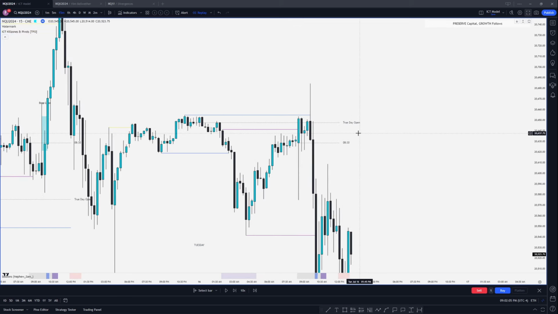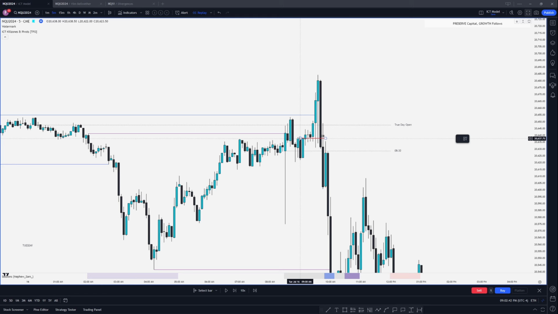Well, it'd be this one right here. Notice how we close above it. So that confirms it as a bullish order block. You preferably also need to see a fair value gap that's going to confirm your order block as a high quality order block. High quality order blocks will always have a fair value gap next to it, because that just indicates the displacement leg after.